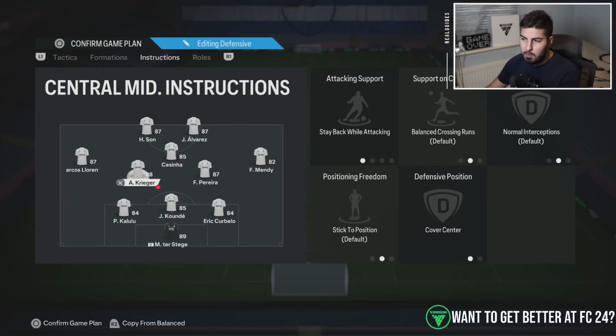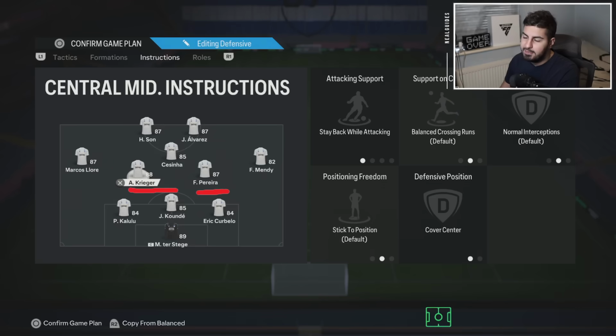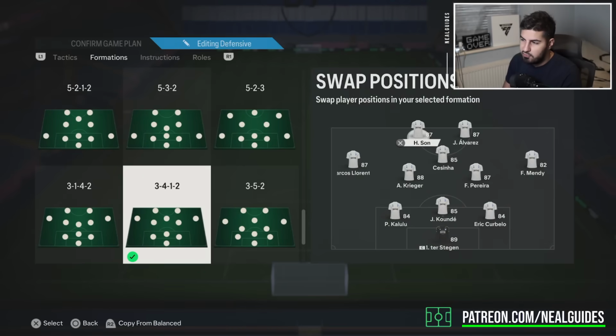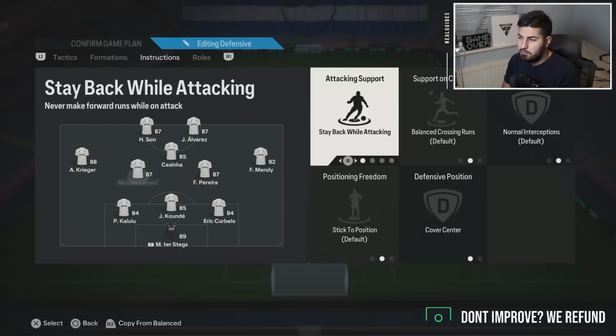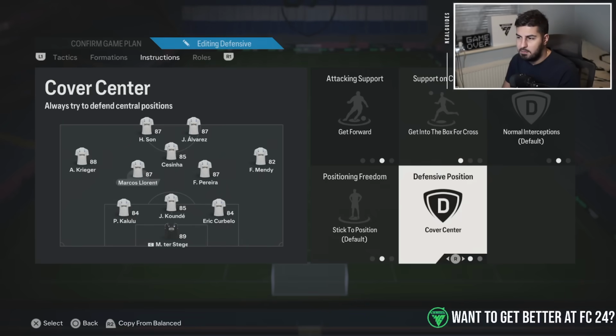The centre mids. Now, this is what makes and breaks the formation. I would say you ideally need two versatile centre mids. As an example, just ignore Krieger for a second. Let's say I'm just going to move Krieger away. Let's say you've got Llorente. You can put Llorente on get forward and get into the box for a cross. This is really good for those cutbacks and as a late-minute runner.